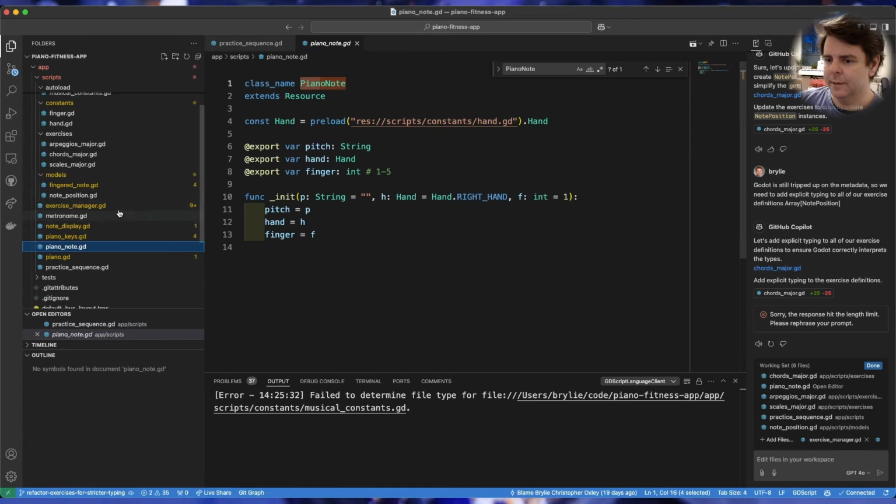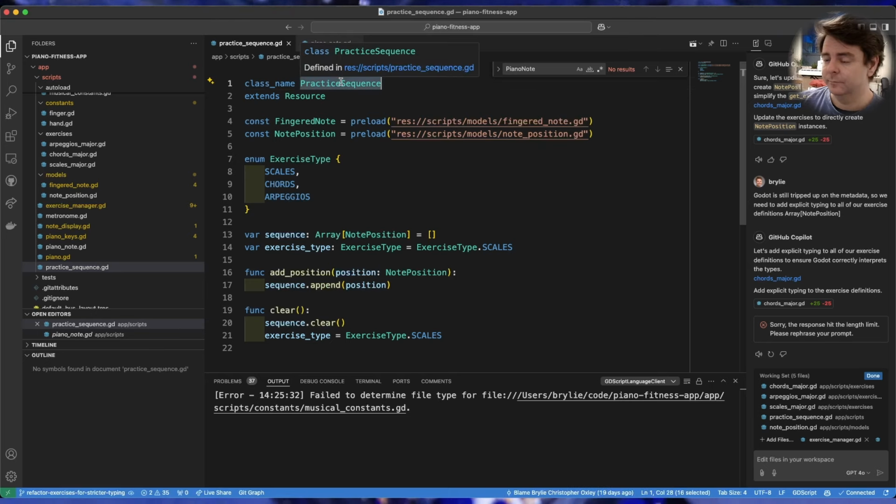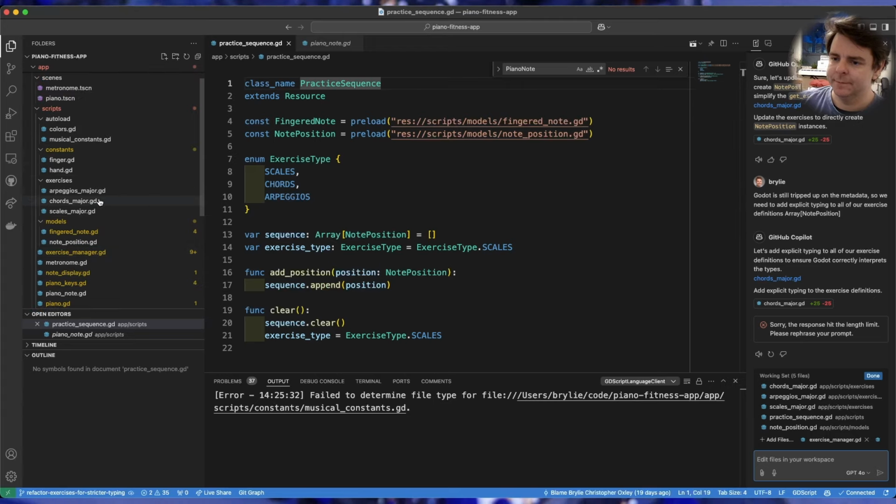Well, I need to take a break. I will think about the naming here, but we need this entity. It could be just called exercise. It has a sequence. And then when we get the exercise, it's just going to create that. One step in the direction.